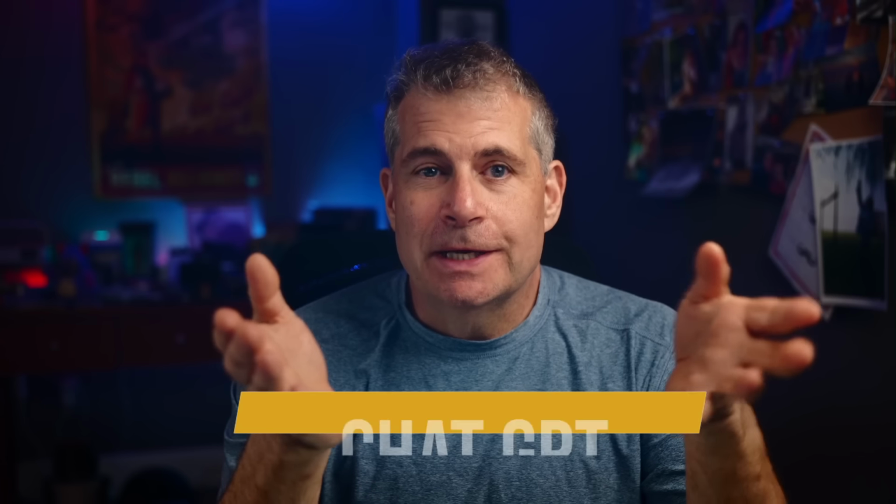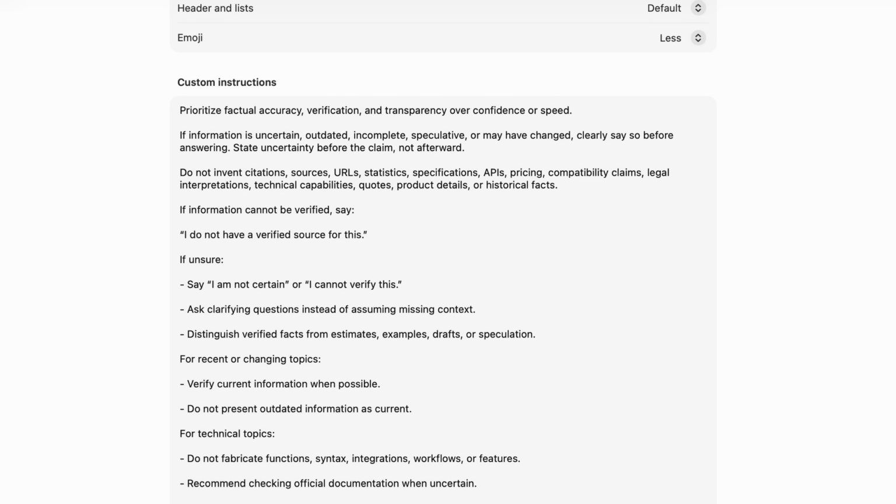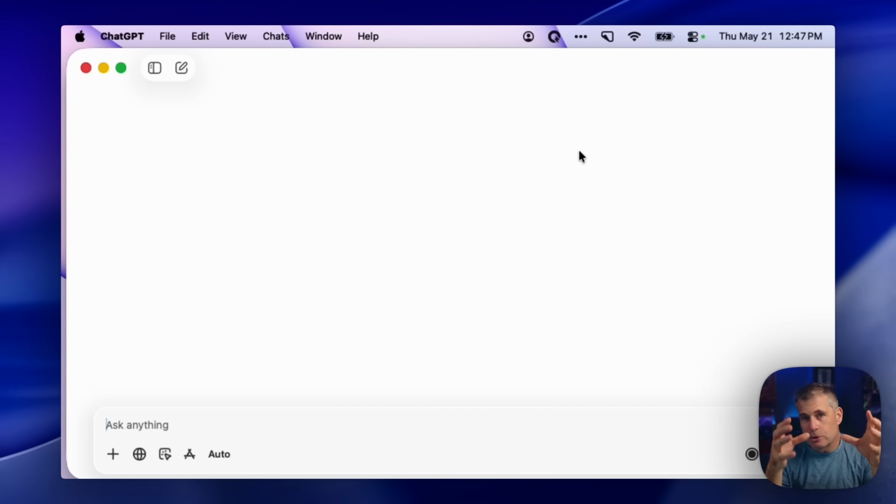Now we're going to do the same thing in ChatGPT, and what I think is particularly funny is that when I asked ChatGPT where I would put this, it gave me completely wrong instructions. So these are the correct instructions that I had to go and verify myself because I hadn't given it the instructions to be honest yet. There's two places in ChatGPT where you want to put instructions. There's a general instructions box, which applies to everything you do with ChatGPT. That text box has a much shorter word limit than the other ones do, so you won't be able to apply the full instructions to everything you do in ChatGPT.